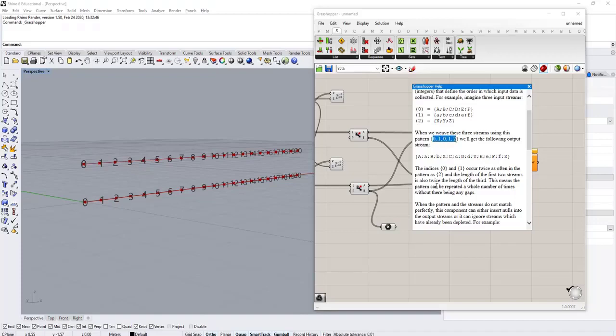For example, 0, 1, 0, 1, 2 means that it will get the first element from the list with index 0, the first list, capital A, then the second list, lowercase a, then again an element from the first list, that is a capital B, and then again an element from the second list, that is a lowercase b, and now an element from the third one, that is the lowercase x, and then the pattern starts again.